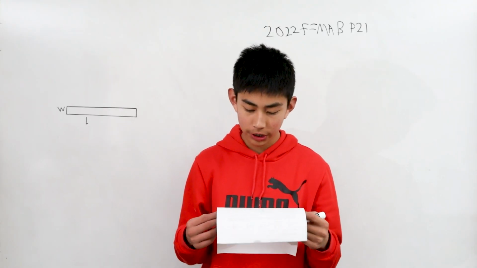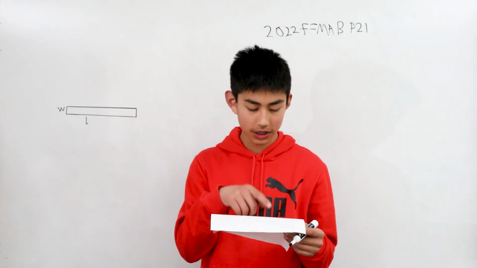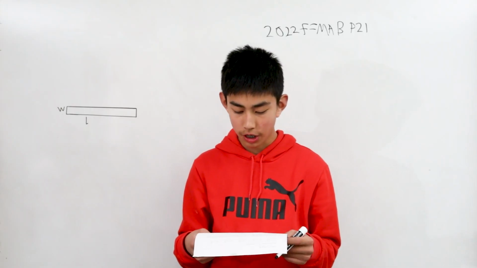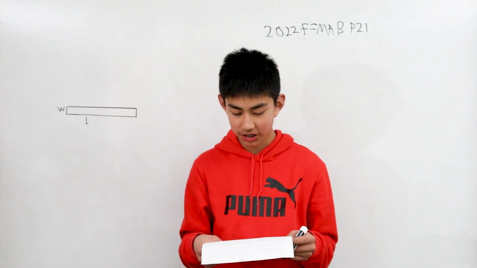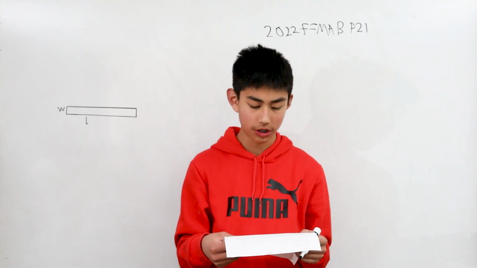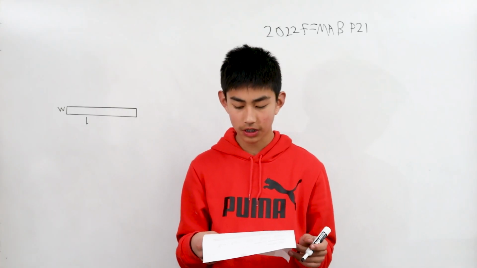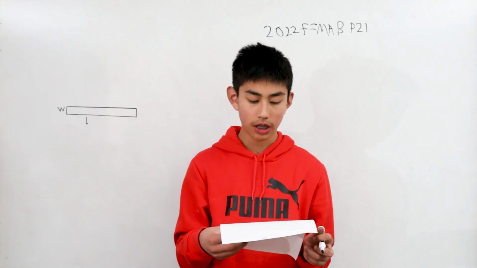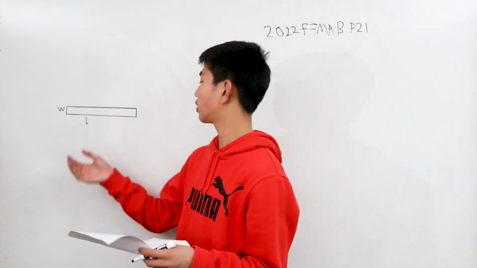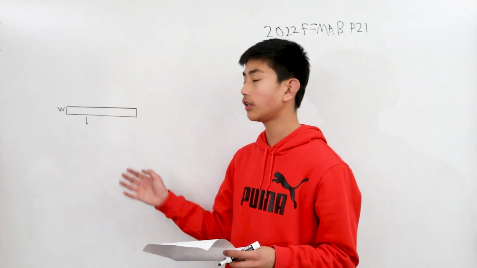Using calipers, Amora measures the width of the rectangle as 1 centimeter with 1% uncertainty. Using a tape measure, Bronco independently measures its length as 100 centimeters with 0.1% uncertainty. Which of the following are closest to the relative uncertainties they should report for the area and perimeter of the rectangle respectively? So, assume this is what the rectangle roughly looks like.